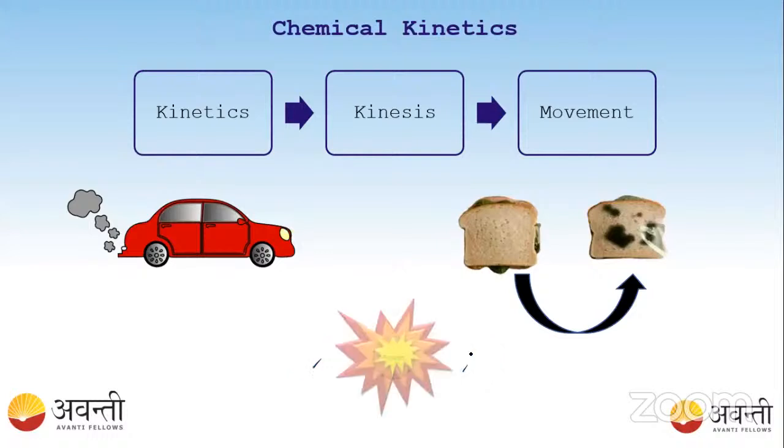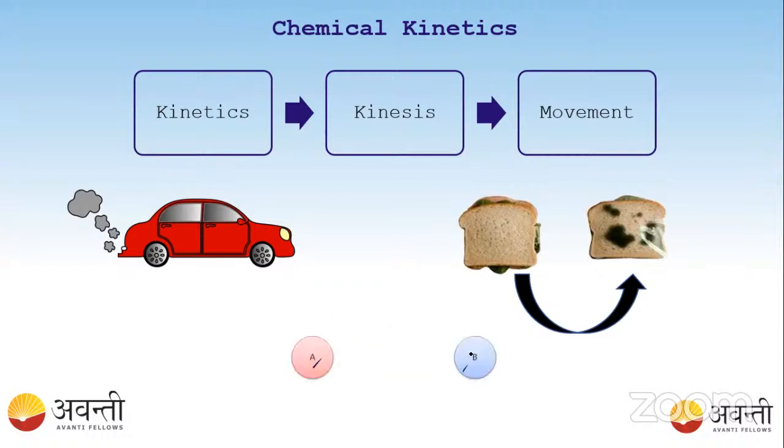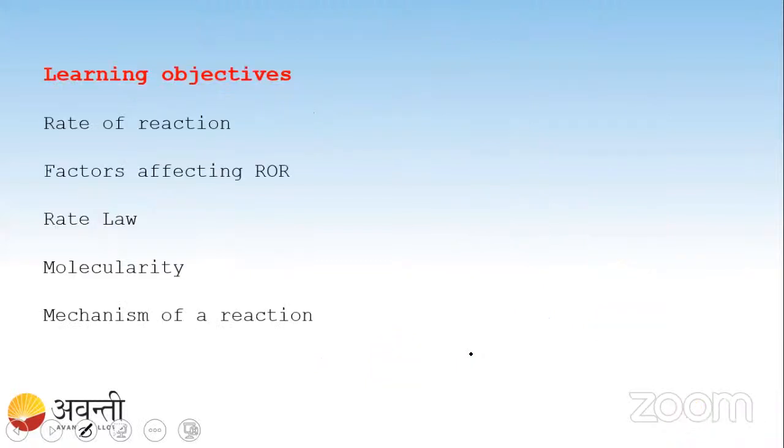At which rate, at which speed, what is the order of the reaction, what is the mechanism of the reaction, what is the rate of that particular reaction. Only this is what the chapter is about, which is nothing but chemical kinetics. These are the things that you will be learning in this chapter right from the beginning till the end.